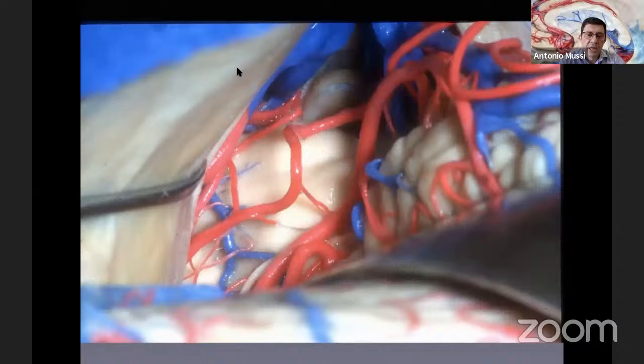Now, this is the paramedian approach. Paramedian approach was described by Dr. Yasargil, and it takes advantage of the slope of the tentorial surface of the cerebellum. So if you come more laterally, you have a more lateral view with the slope, and you can better see the quadrigeminal plate. Also, theoretically, you don't have to sacrifice so many veins as you go on the midline. So you can see the pineal region, the pineal gland, superior and inferior colliculi, trochlear nerve, and lateral mesencephalic vein.